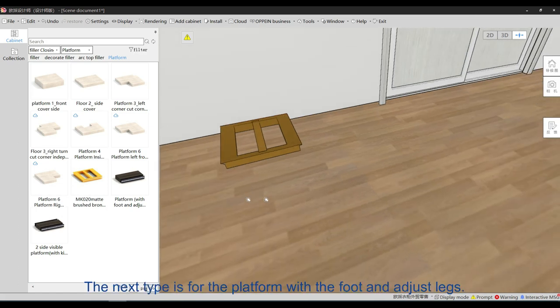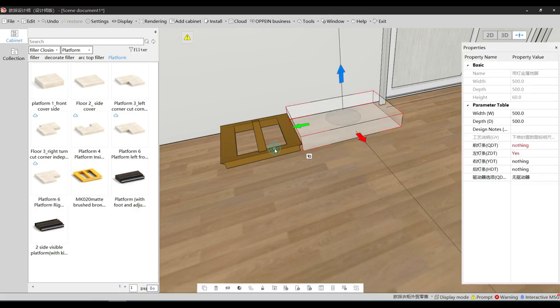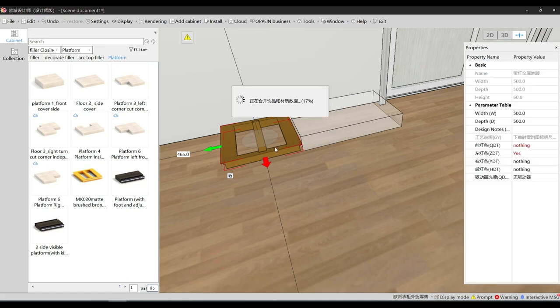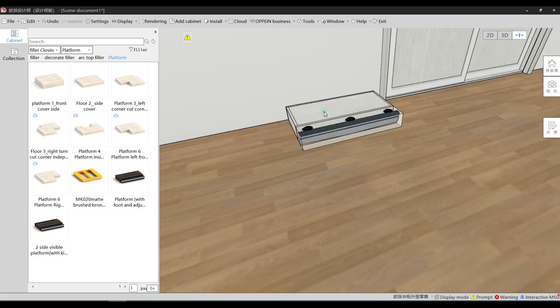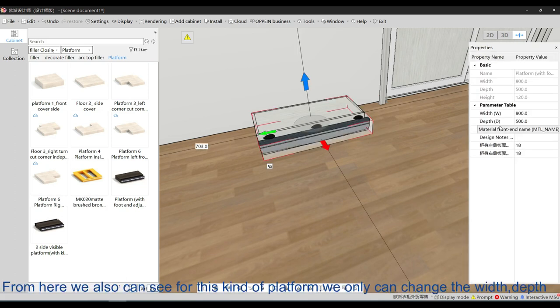The next type is the platform with the foot and adjust legs. From here, we can see that for this kind of platform, we can only change the width and the depth.